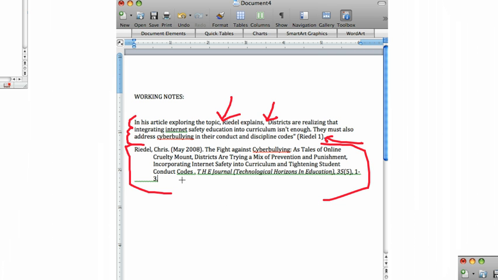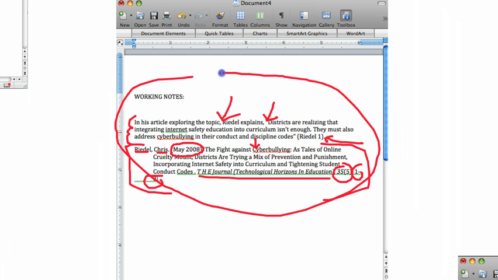And you already have information for a website that will show you all you need to know about the MLA format, right? You have the author's last name, the author's first name, the date that it's published, right? We got all this from Questia already. The title of the article, then in italics here, the title of the actual journal publication that it came from, along with the volume and issue number and the page numbers that it appears on. Once you have all that information, this counts as having one source.